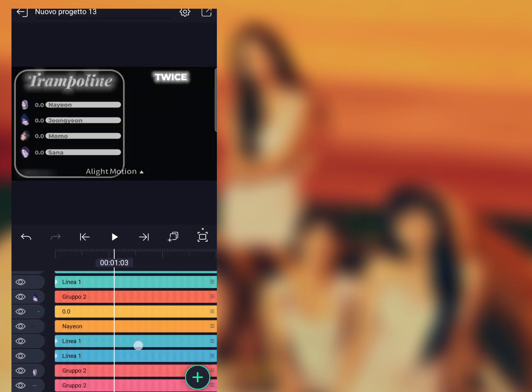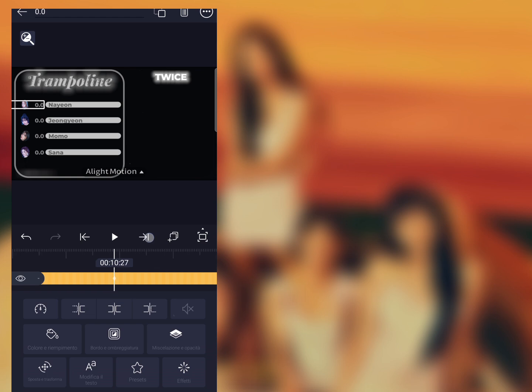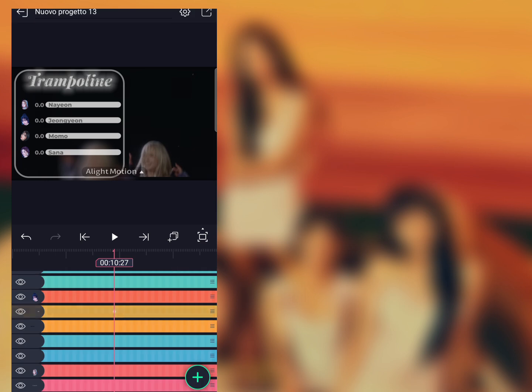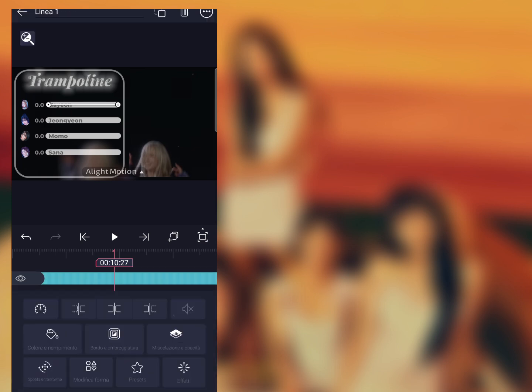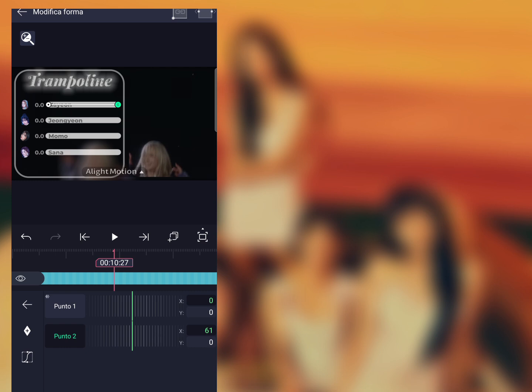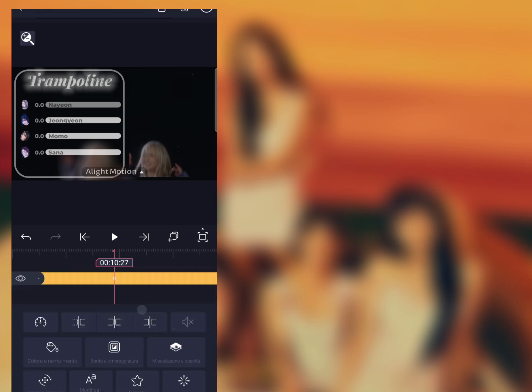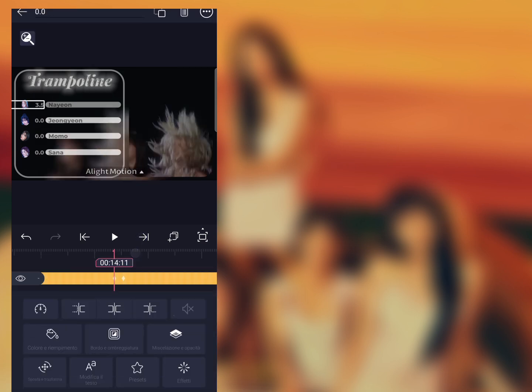Now, click the first member's timer and then this button right here. This will bring you to the same exact second where you put the first keyframe. Now, if you click on the timer, a red line will appear. This will bring you back to this point without having to click the timer every time. Click the bar of the member, reduce the second point, X, to 0, and put a keyframe. Then go back to the timer, press that button another time and it will bring you to the second keyframe you put.